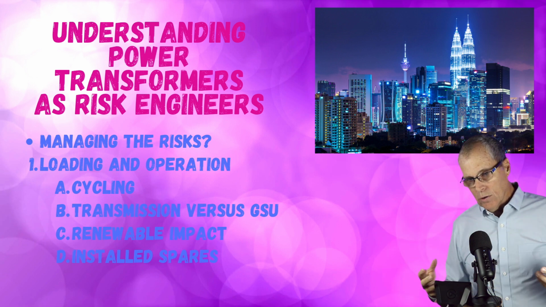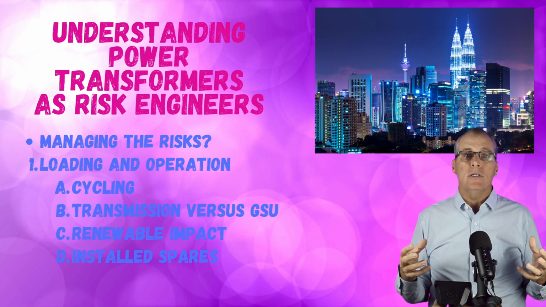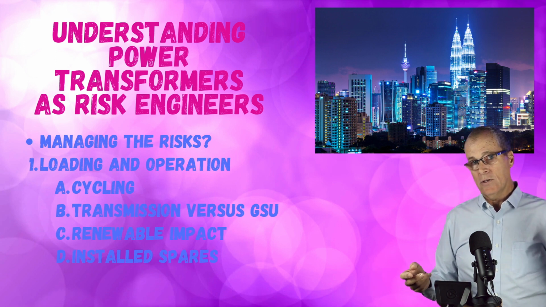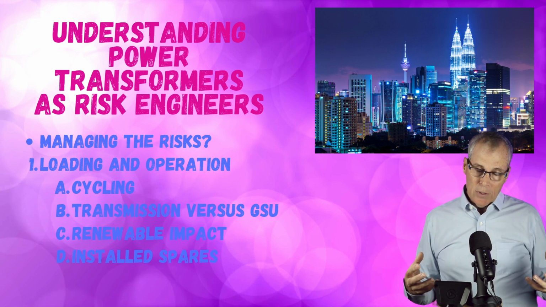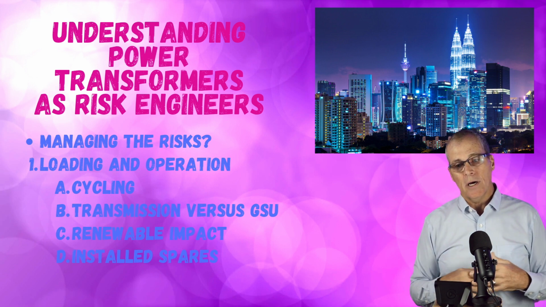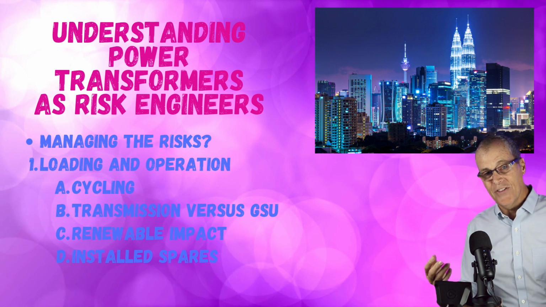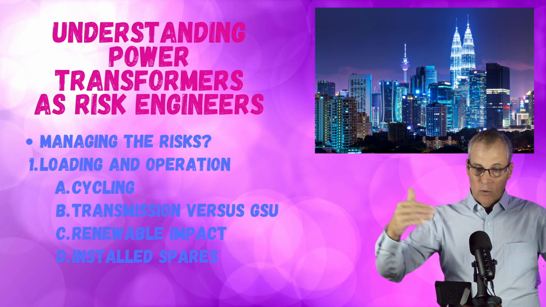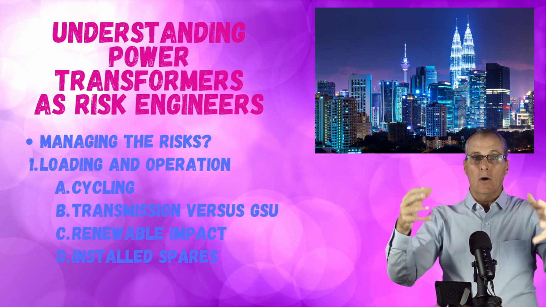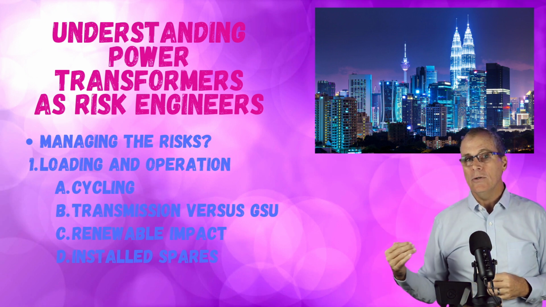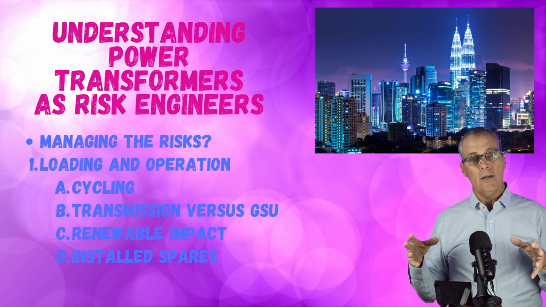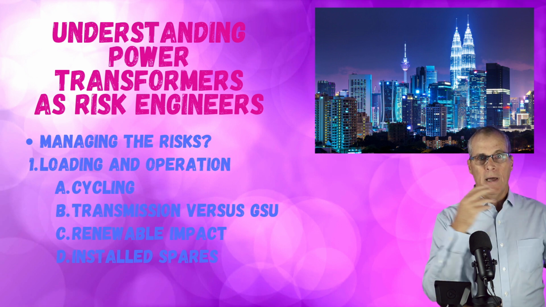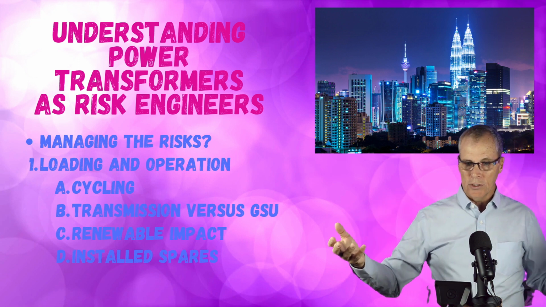So the other kind of area where we start to see cycling, or we actually see no cycling but potentially overloading, is out on the system, the transmission distribution system. Typically those transformers can't be overloaded because, they can be overloaded. The T&D are the ones that are susceptible because the power can come from many plants and go to many loads. So it's easy to have a bottleneck and overload a T&D transformer. A GSU is very unlikely to be overloaded because it's sized for the generator it's hooked to, right? In the original design, they make sure that this generator matches this GSU. And you're probably not overloading your GSU.